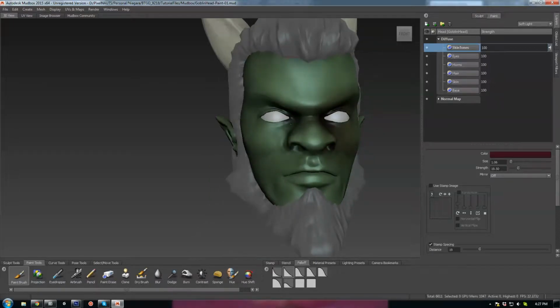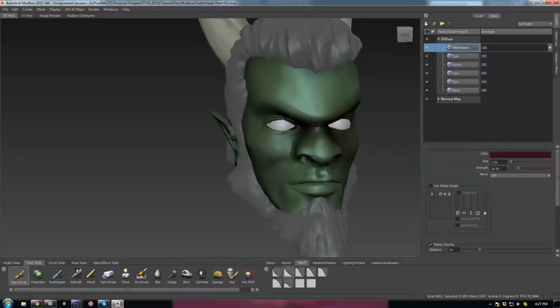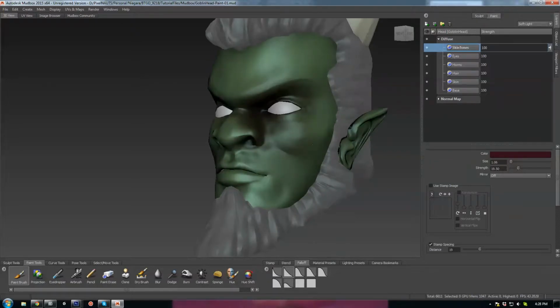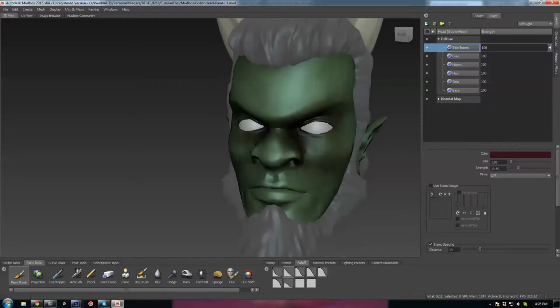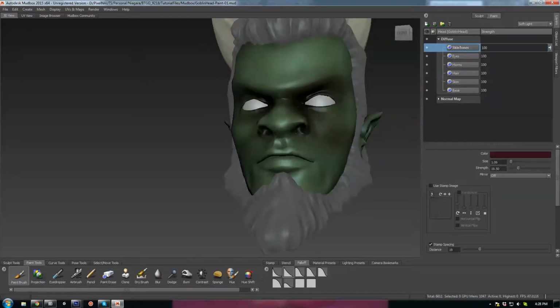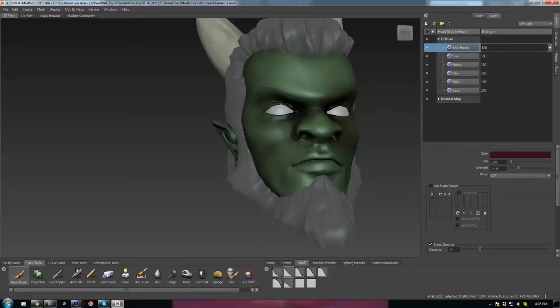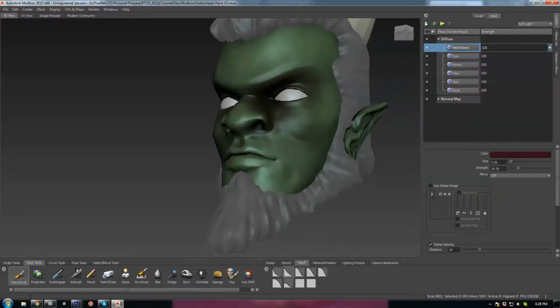darkness around the eyes. Again, my guy's a goblin. He's not supposed to be very healthy. He's supposed to be kind of worn out a little bit from fighting and things like that. So I'm just going to go through and add a little bit of, maybe he's got a bit of frostbite, some wind burn, that kind of stuff. Maybe it's some old blood, either his or whatever. And I don't like to use blacks. They're just too dark. I like to use something a little lighter usually.